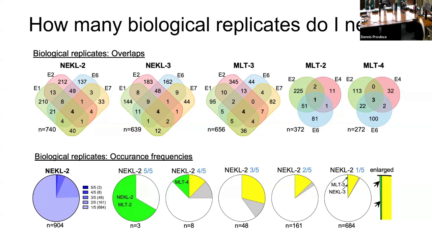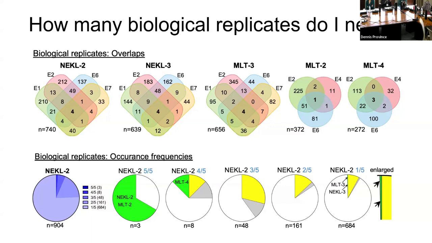So we did this experiment 5 times. So how many things showed up 5 out of 5 times? Only 3 proteins. That sounds bad, right? It sounds like, oh, your experiment didn't work because it's not reproducible. Well, okay, 2 of those things are part of the complex, and then there's another protein. Okay, how many showed up 4 out of 5? That's pretty good. Well, 1 member of the complex and some other things that might be good, right? And I know they're good. And then there's 3 out of 5, 2 out of 5.